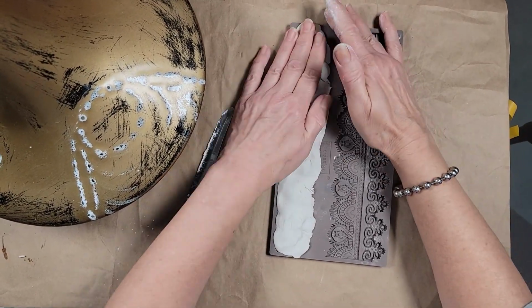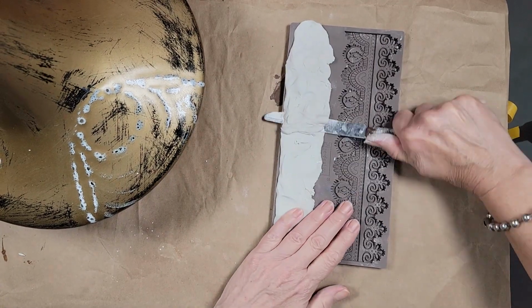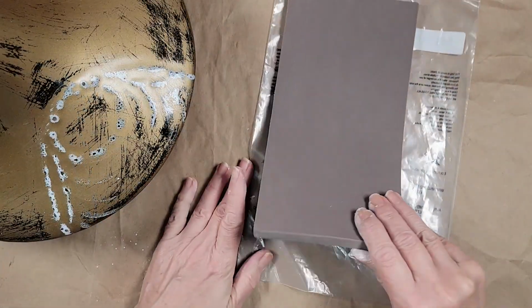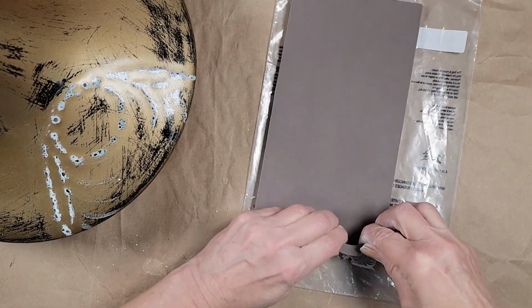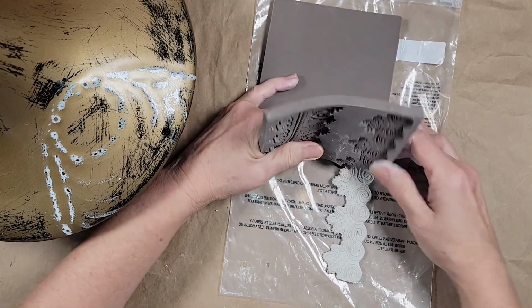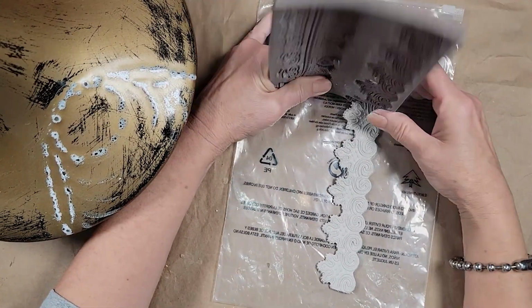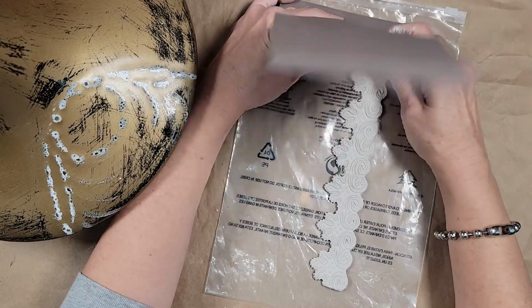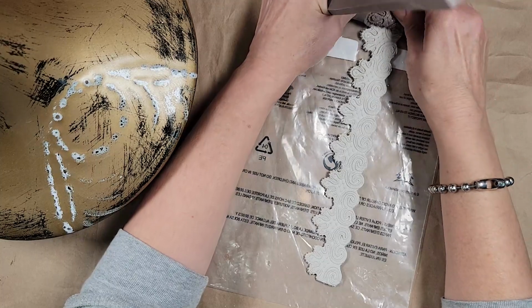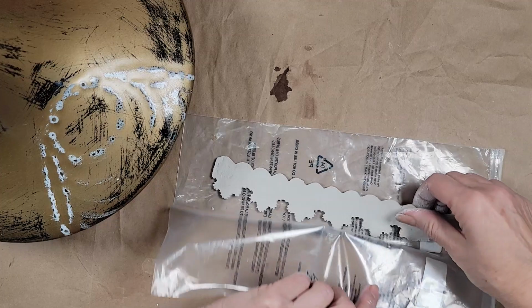And when I get to the end, I have a somewhat dull knife that I am going to use to trim this. Start in the middle to trim. Get that knife flat with your mold and then trim that off. Now, I'm going to take this out, just bend it up and push on the back and just keep bending and pushing on the back. It should fall out relatively easy for you. If you have any problems when you get to the very end, just use your fingers and help that pop out of there.